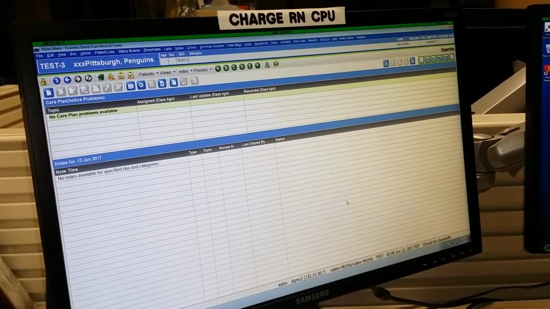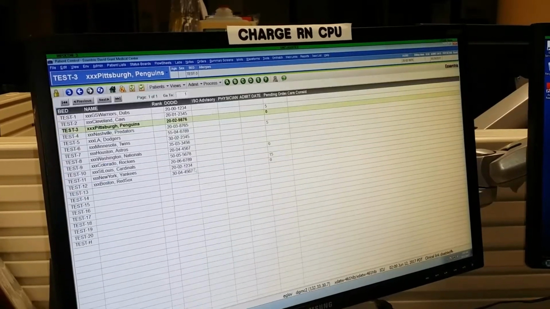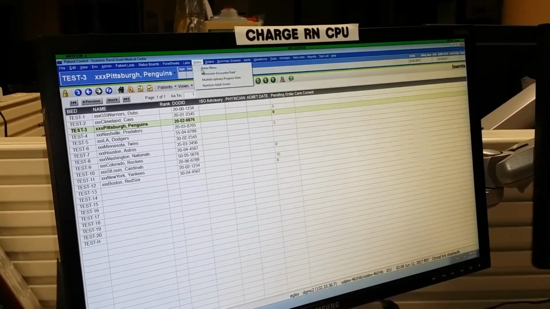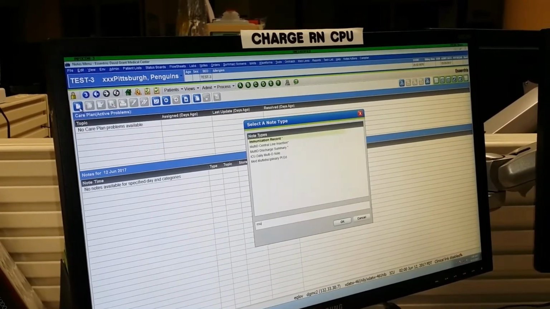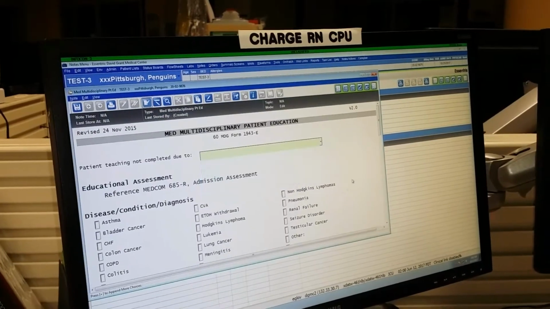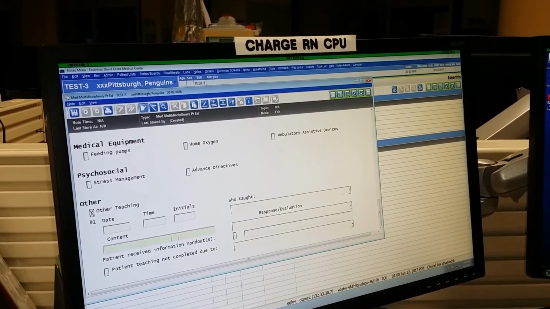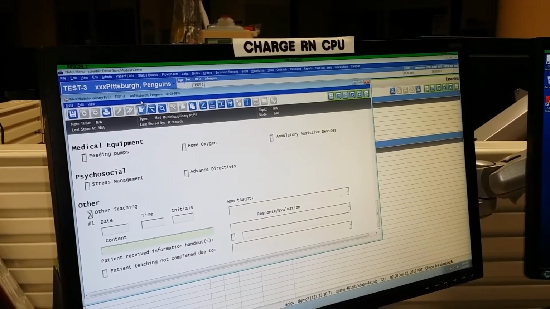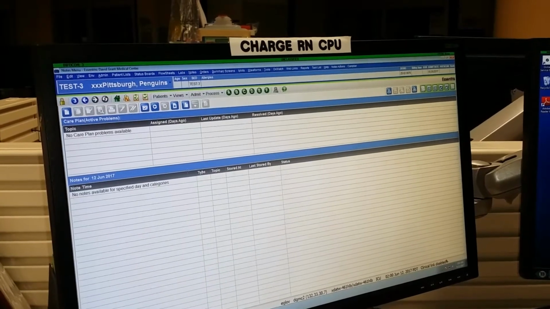In the multidisciplinary patient education, you can scroll down to the bottom, click other teaching, and put restraints and who you taught. That's also a requirement of our computer restraint documentation.